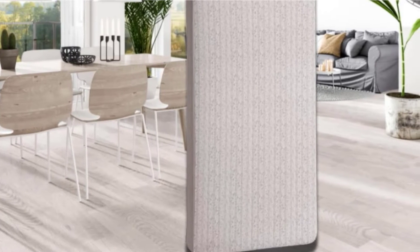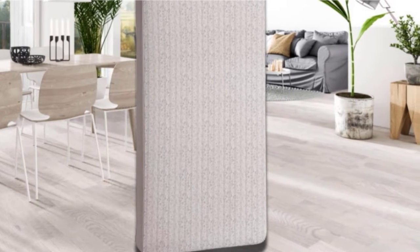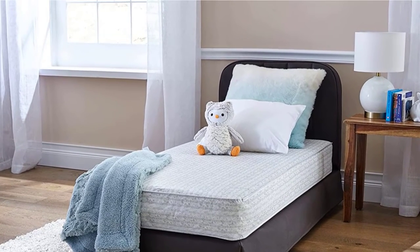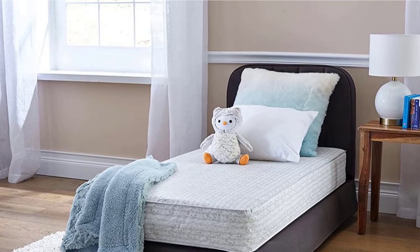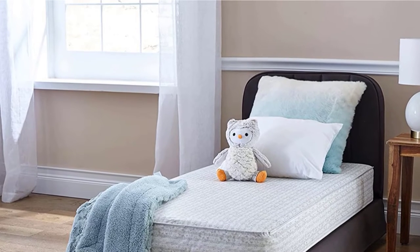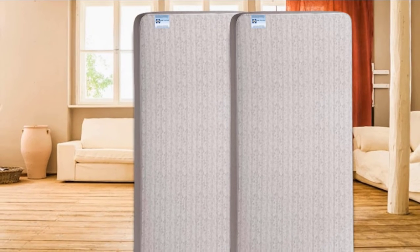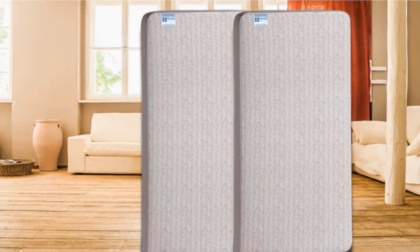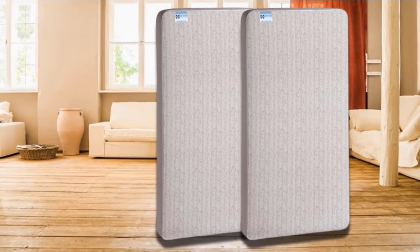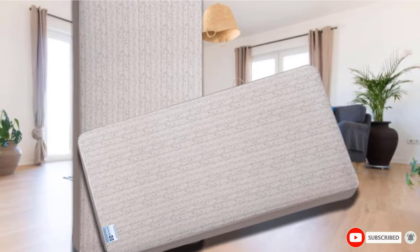This crib mattress does not include hazardous chemicals and isn't harmful to children. Mattresses are tested for fire-retardant compounds and no flame-retardant chemicals are added. Made in the USA of U.S. and globally sourced parts, this crib mattress comes with a 20-year guarantee on workmanship and materials. Please note that the design pattern or color may vary — please examine the first two pictures. More infants sleep on Sealy than any other crib mattress manufacturer in the United States, and we stand behind all our products with fantastic customer service and support.